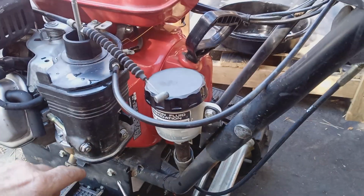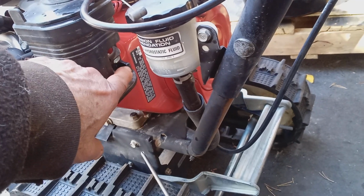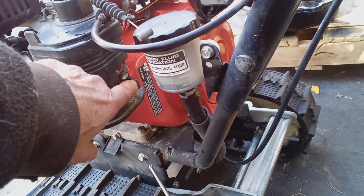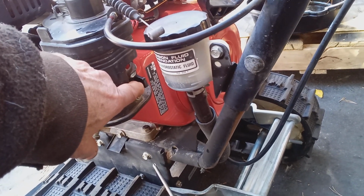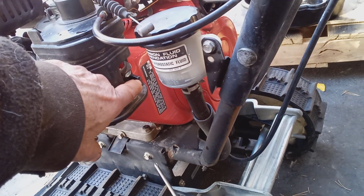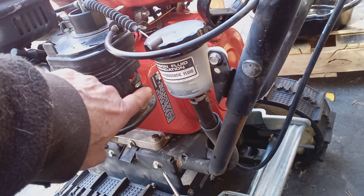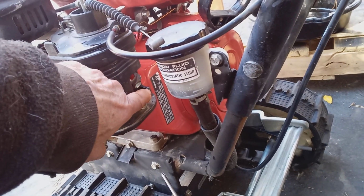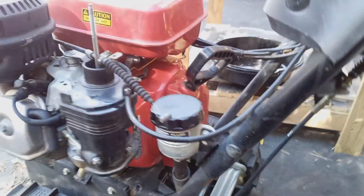The second thing you check is make sure your fuel valve is on. Right now it's off. I'm going to show you why. I was letting the carburetor run dry. And if your engine sounds like that after a long layoff, or you haven't used it for a while, check to make sure the gas valve is on. Because if it's off, it will run fine for a couple minutes and then it will start surging. So the second thing you want to do is check to make sure the fuel is on. That's pretty simple, right? So that's a couple things you do.